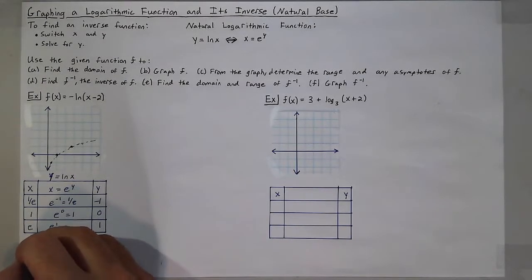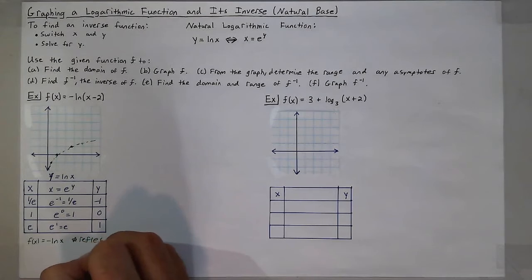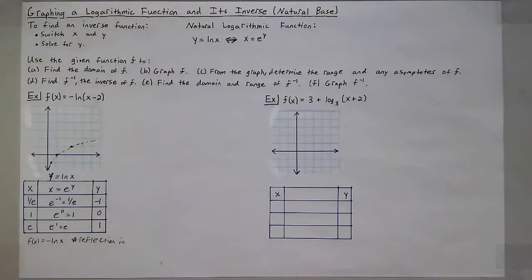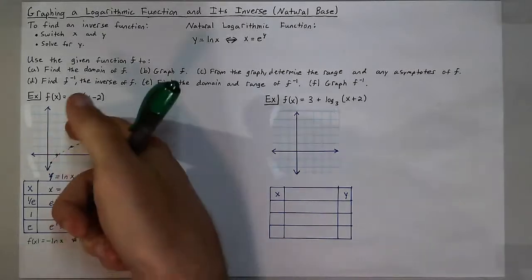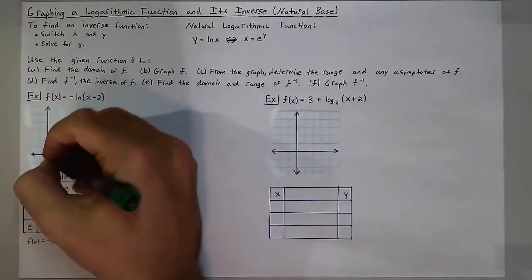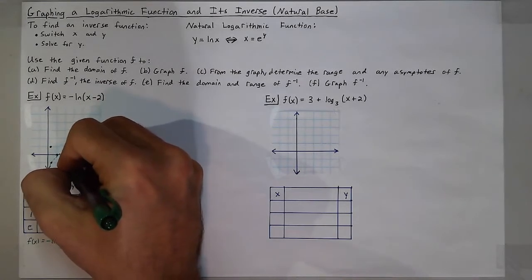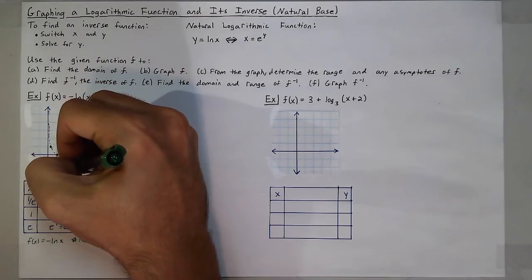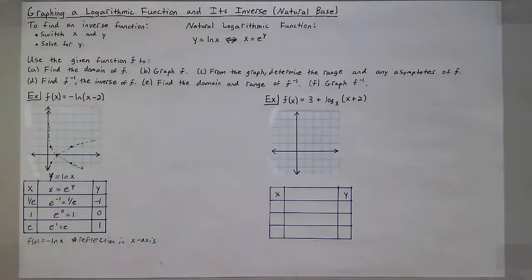So my first transformation I'm noticing is for the negative natural log of x. That is a reflection in the x-axis, since the negative is on the outside, which reflects it vertically. So all the points will be flipped across this axis, causing it to now be a decreasing type function. So now it's decreasing over time.